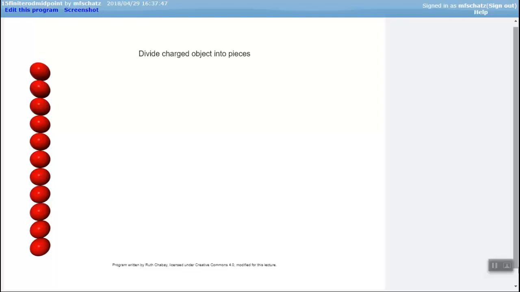In the numerical calculation, we decide how many pieces we want to work with. In general, the more pieces we choose, the more precisely we'll be able to locate the position of the charge on each piece.